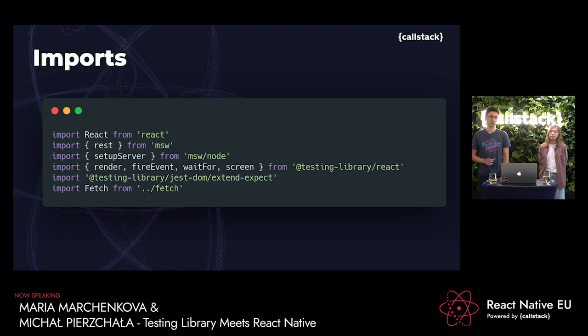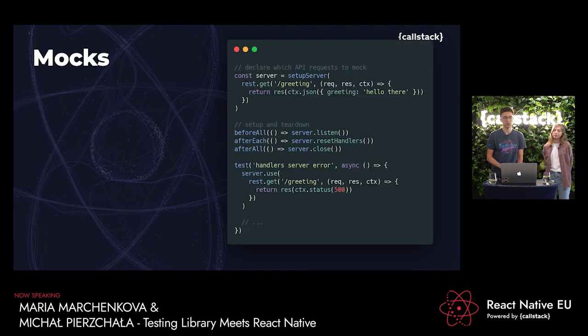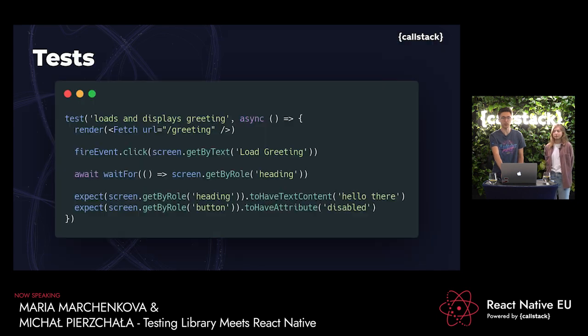First, we need to import stuff and dependencies like React, mocks for our APIs, using the MSW library in this case, testing library helpers, custom matchers for Jest, and the component to test. We usually need some mocks as well, so now is the time to set up. We mock the server with appropriate responses to our requests, and then inside the test we can declare what we expect from the server to return. In this case, an error with status 500 when calling getGreeting.